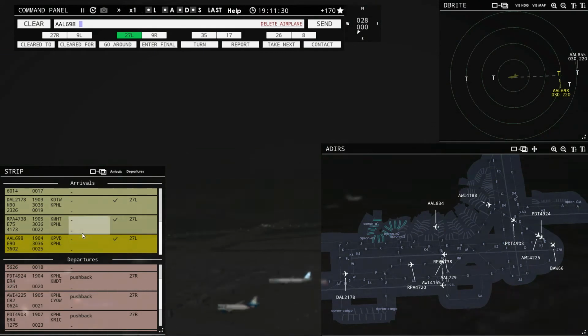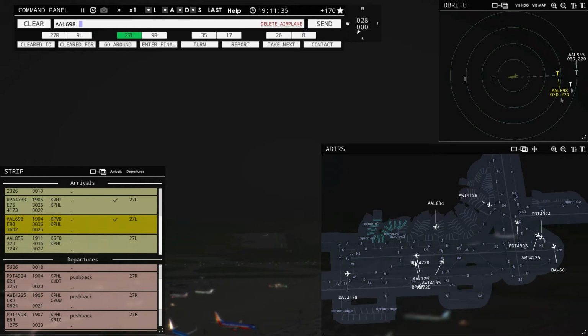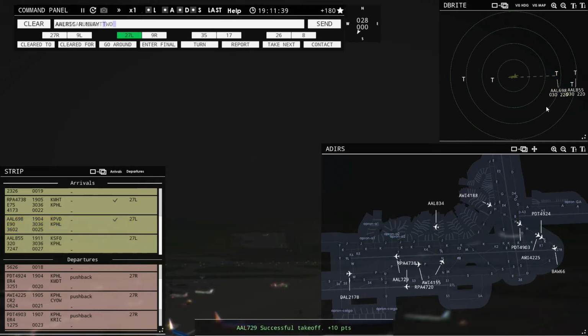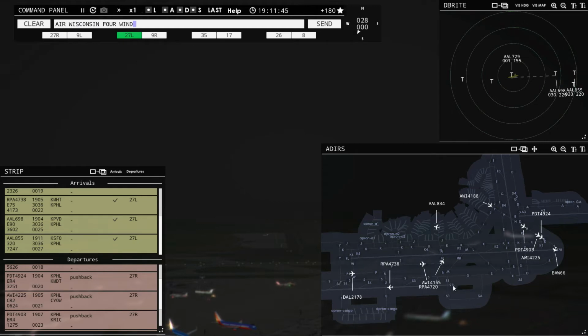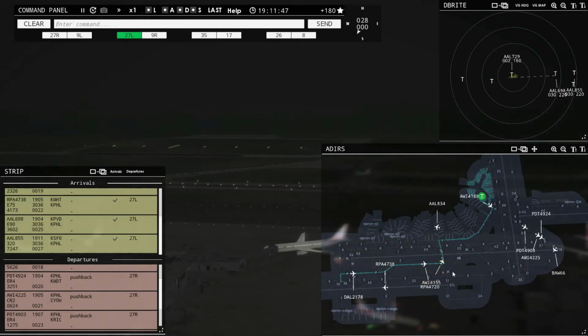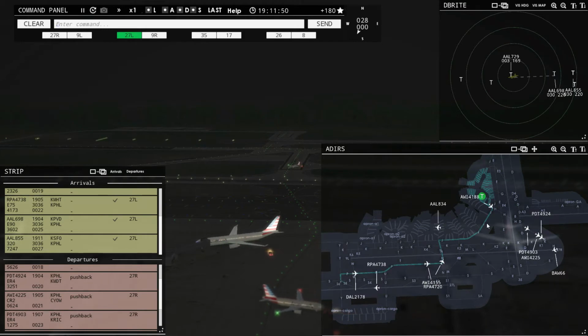What is this guy? He's an E90. And Philadelphia Tower, American 855 with you runway 27 left. American 855, runway 27 left, clear to land. Runway 27 left, clear to land American 855. Air Wisconsin 4155, continue taxi. Continue taxi Air Wisconsin 4155.